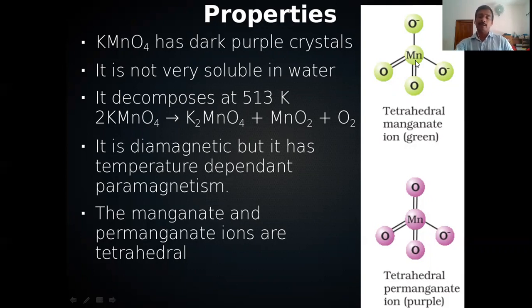It is the manganate ion. Here you can see 2 oxygen atoms represented as doubly bonded to manganese, but one is a single bond with a negative charge. This one is also a single bond with a negative charge. And it has a tetrahedral shape like the chromate ion. The chromate ion has a tetrahedral structure. And in the permanganate ion, MnO4 minus, 3 oxygen atoms are given through double bonds and one is a single bond with a negative charge. So it is very easy to remember the structure of the permanganate ion, manganate ion, chromate ion and dichromate ion. Don't forget it. Sometimes you will get questions.